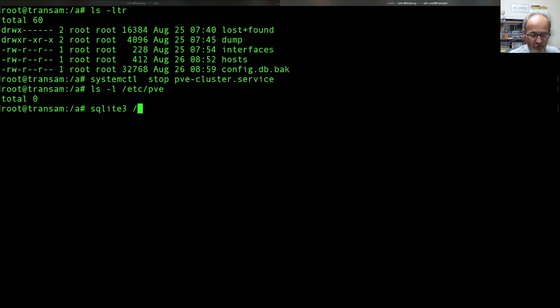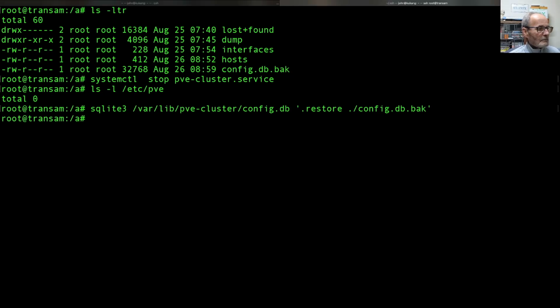We want to first of all specify the database name, and it's pve-cluster, and then it's config.db. Then we want to give the command, which this time is .restore, rather predictably, and we want to specify where we want to restore from, and we called it config.db.back, close quote, hit enter, and it immediately restored it. So now we can recall our stop command and change it to start.